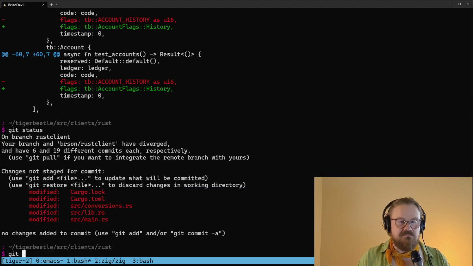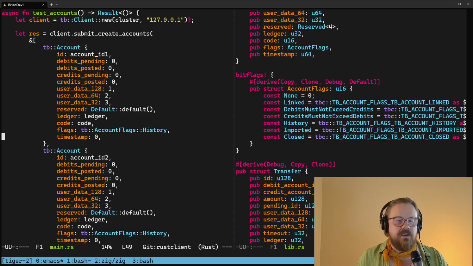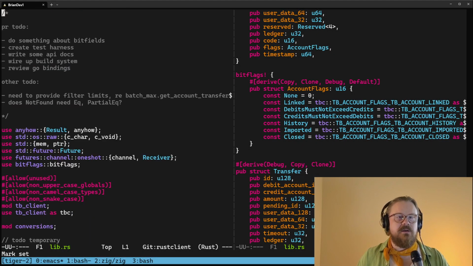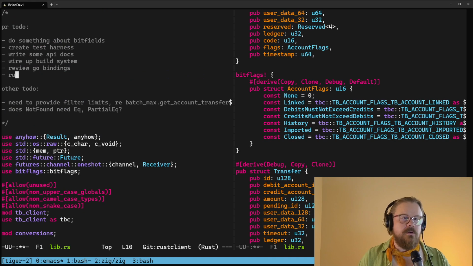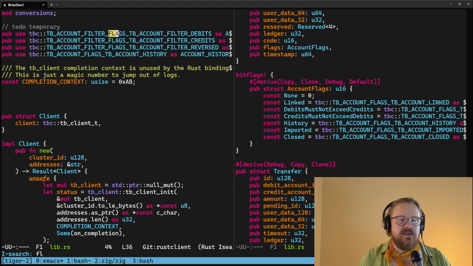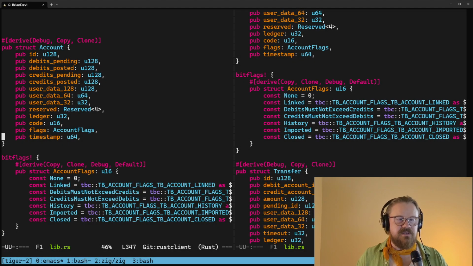I haven't run format or Clippy on any of this code. And I think that is the to-do I mentioned I wanted to add. We need to run format and Clippy. We're preparing to submit a PR here, but it's looking like it's going to be another week or more before we actually get there. Bitfields we're not done with yet. We've only done one of the flags. There's another flags definition somewhere.